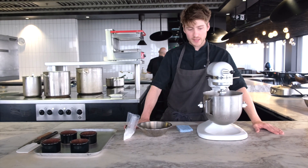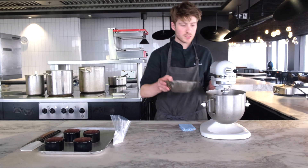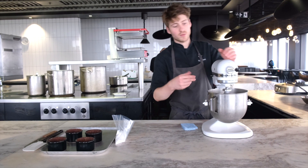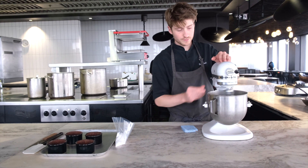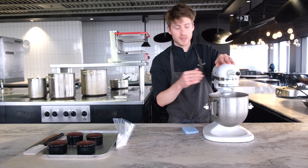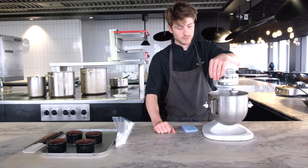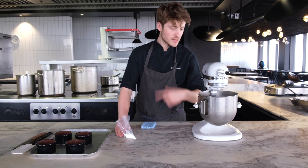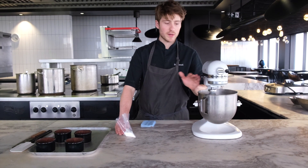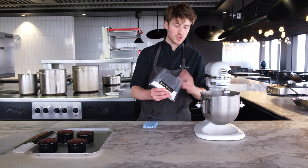So we need to make our meringue now. We have our sugar and egg whites. Egg whites go in. I'm going to start mixing with just the egg whites at medium speed, and then when it starts to hold itself we'll slowly start adding the sugar. So our egg whites are starting to be really light, so we'll stay at the same speed to get a consistent amount of air through the egg whites, and we'll start adding our sugar in three parts.